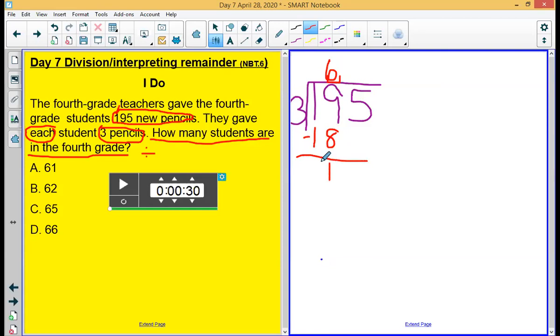Now I look here at the 1 to make sure my 1 is less than my divisor of 3, and it is. If it is, I can keep going. If ever this number is higher than my divisor, something is wrong with this answer here, but it's not. 1 is less than 3, so I can continue. After subtraction, I bring down my next digit, and I put a 5 here. So now I'm going to be dividing into 15. I'll stop right there and let you catch up.